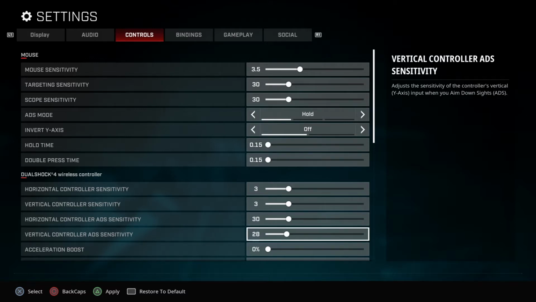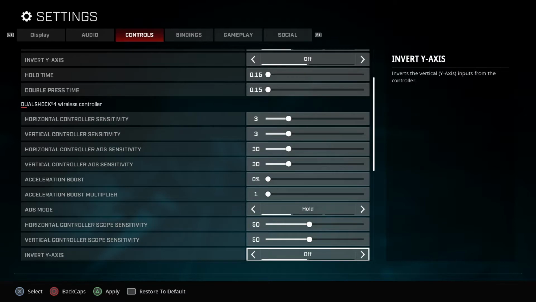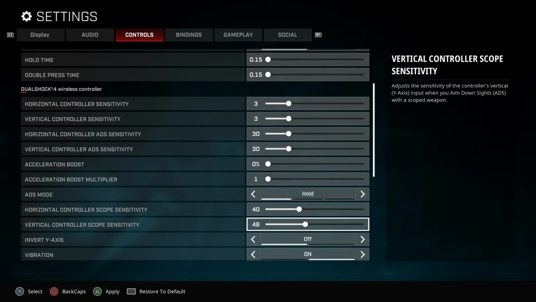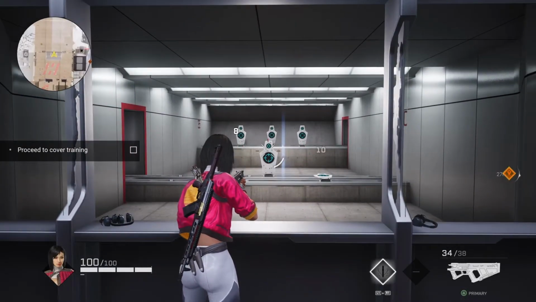So I'm looking at that. That's me looking, going, hang on, no, that's ADS. I want to control my left and right, up and down. And obviously you can see there's an acceleration boost multiplier as well. And that's for scope. I do eventually figure out that scope and it's like, hang on. No, that's for scoped weapons.